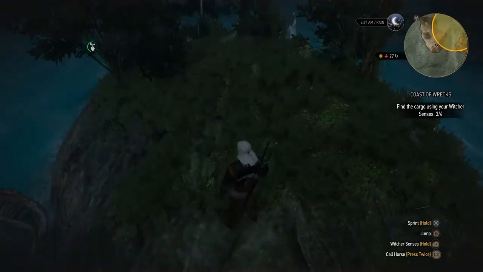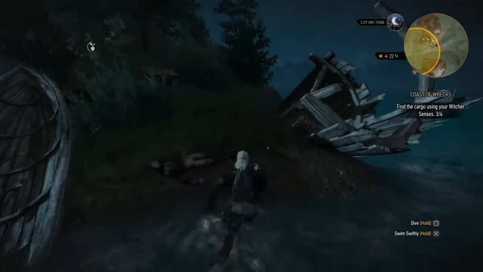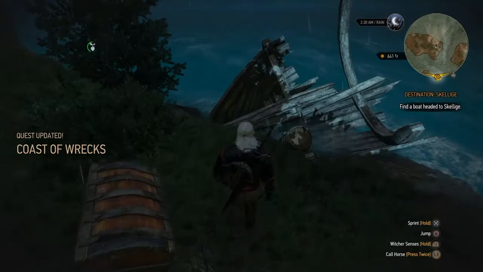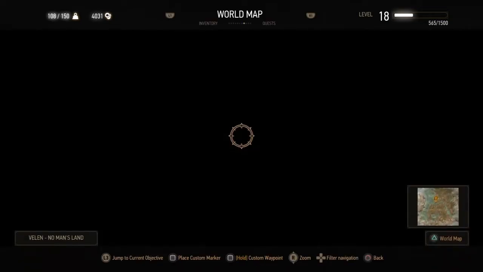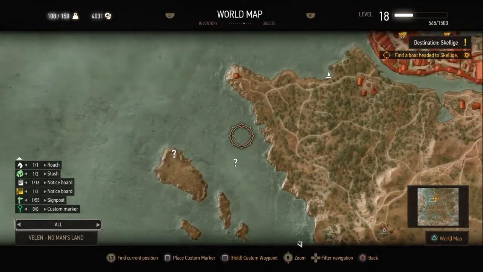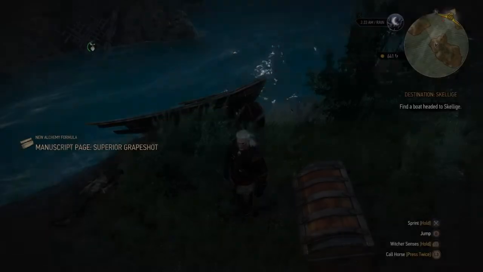I thought I might. That's outside the circle. There'd be two things over here? Aha, there could be. Okay. Yeah, that's not a bad little treasure hunt. Okay, let's explore up this way. So actually, I'm gonna grab the boat first. That's far enough.